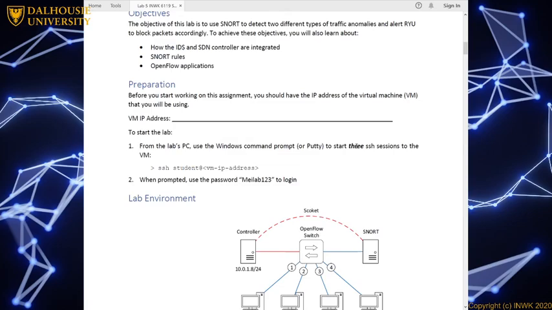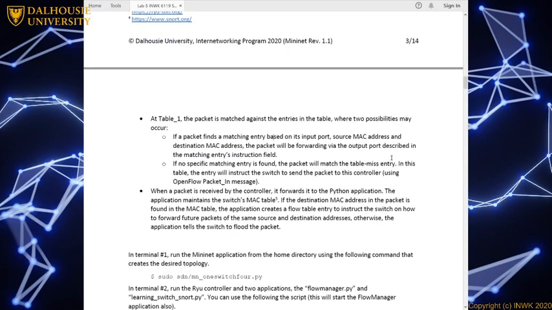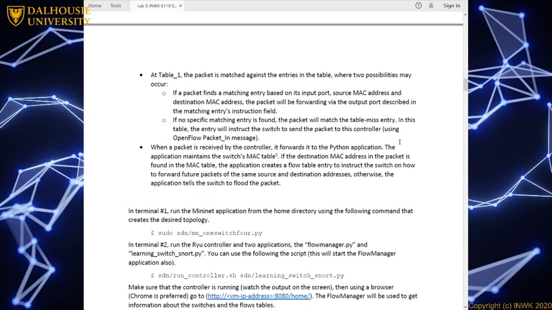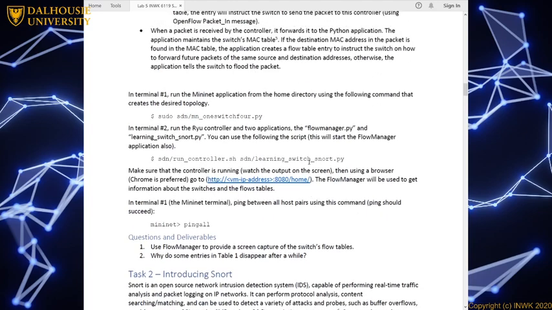We need 3 terminals this time, so it will be a little bit tricky to navigate between them. I will use one terminal for Mininet, another terminal for the SDN controller, and a third terminal to start and stop Snort.